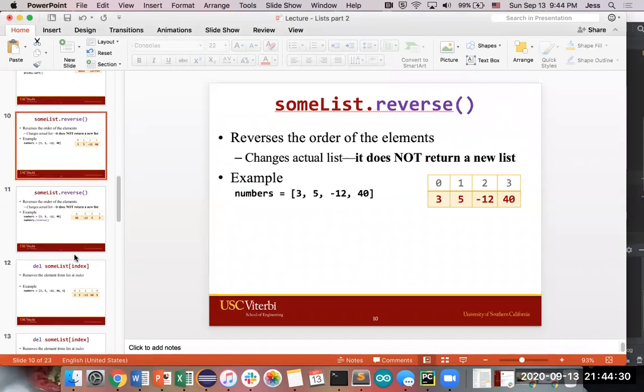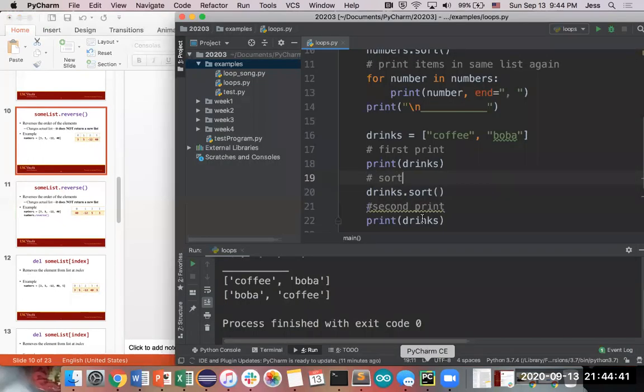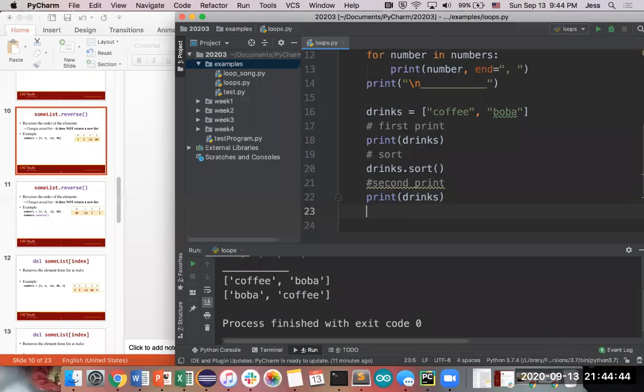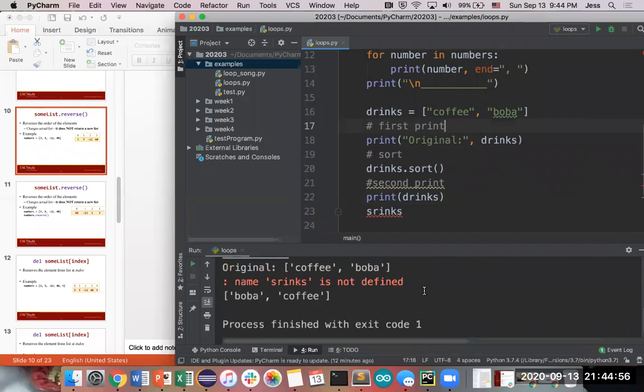So reverse, the second action that we're covering today, reverses the order of the elements. Like sort, it changes the original list, it does not return a new list. So going back to that, if we reverse drinks, original, sorted, drinks dot reverse, open parentheses, close parentheses.